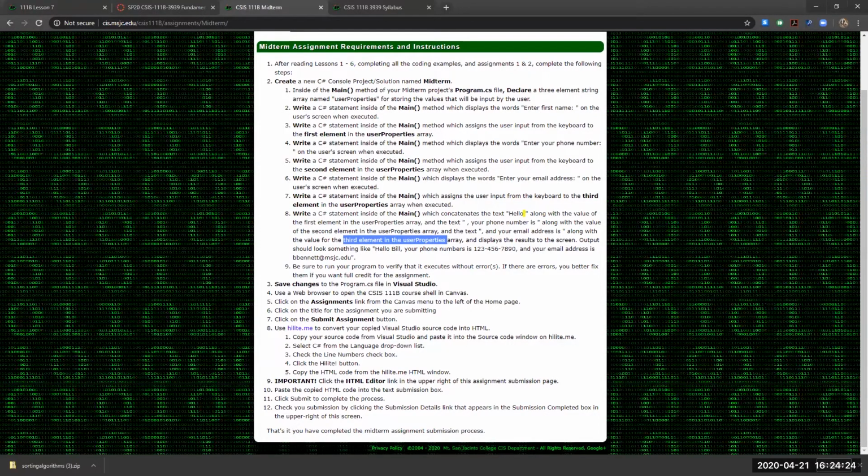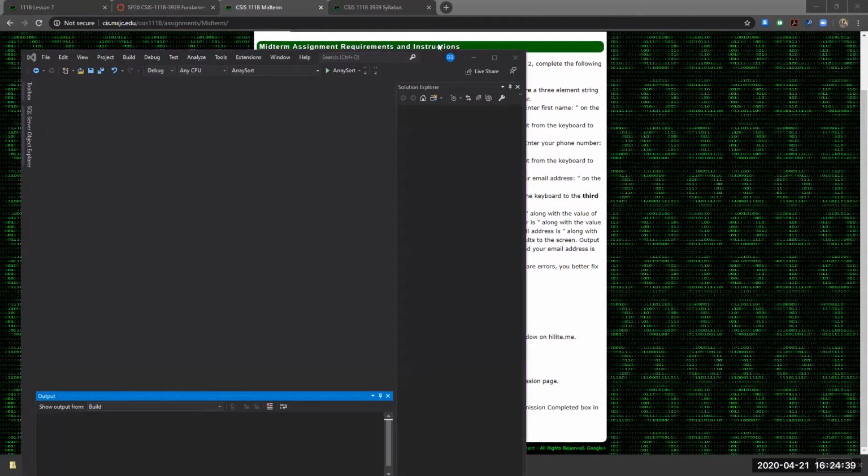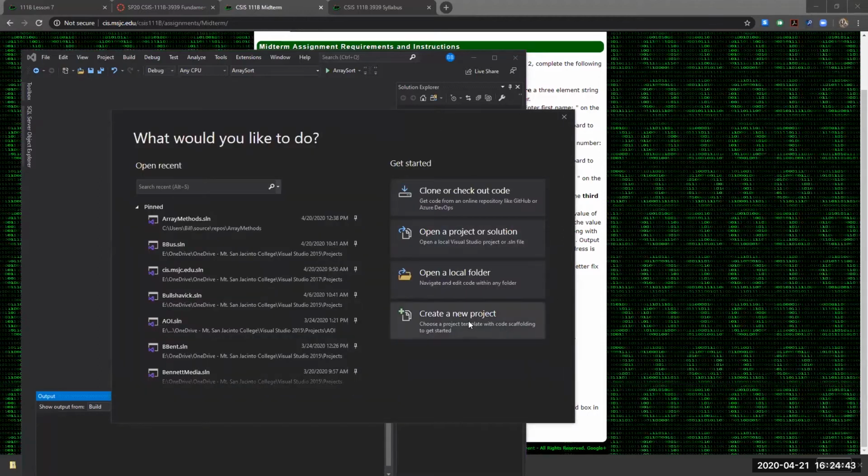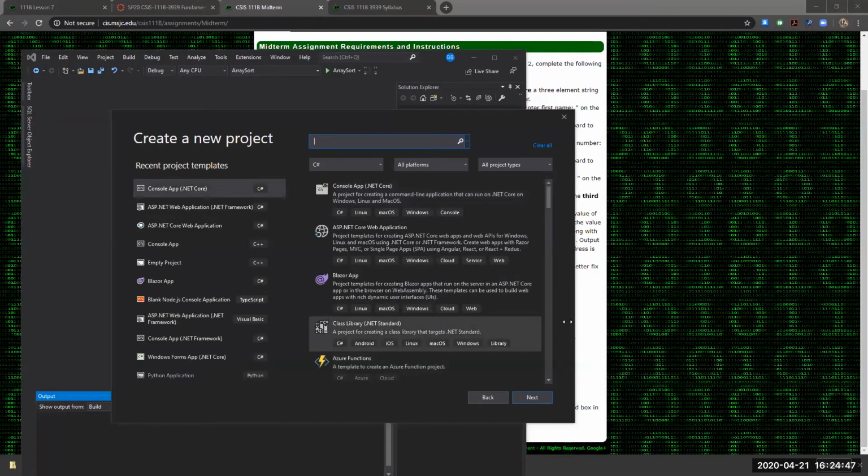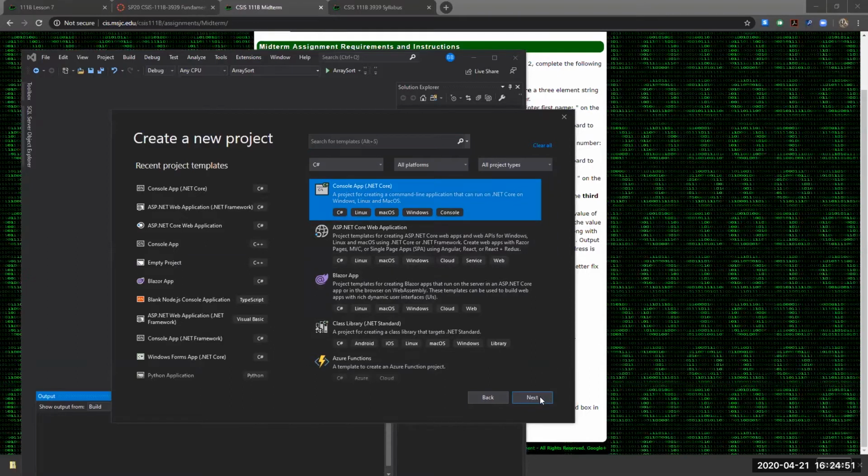I need to come here and close up my open solution here. So let me move my Visual Studio back into your view. Okay, so we need to obviously create a new project here. It's going to be a C# console app .NET Core type.